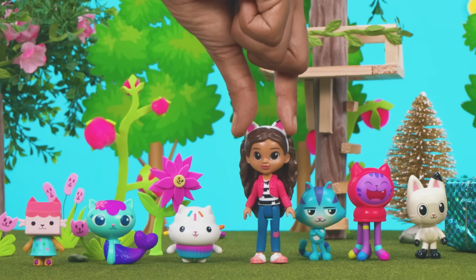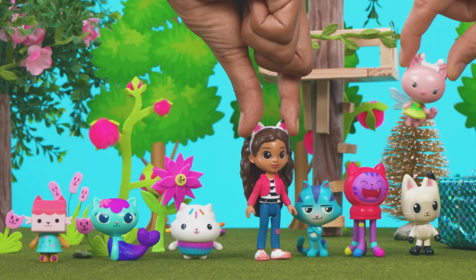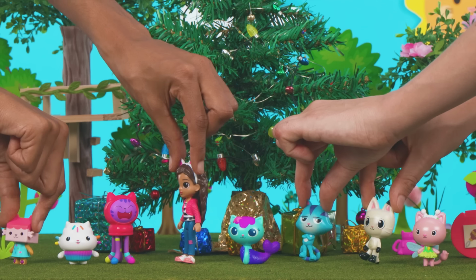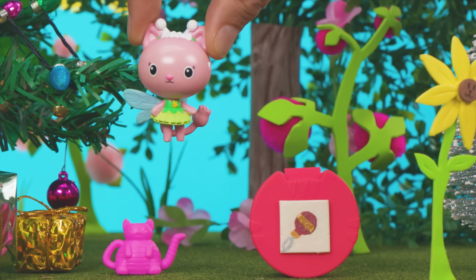Hi, everyone! Where's Kitty Fairy? She wants to show us something. Here I am! My holiday surprise is this way! Oh, woo-hoo. Whoa! Kitty Fairy, thank you! I'm almost finished decorating the tree.